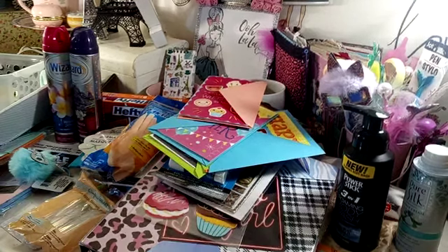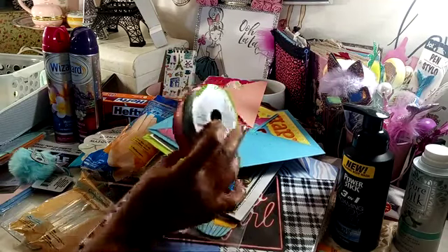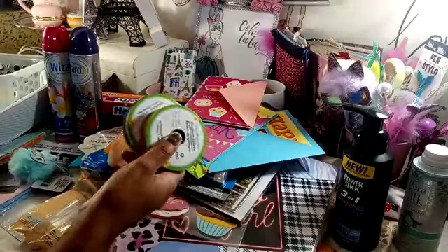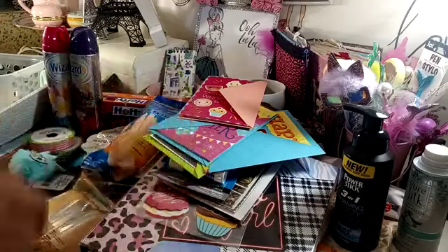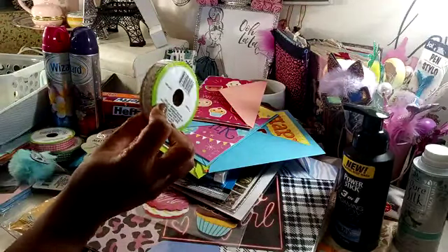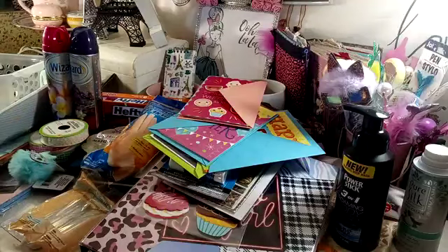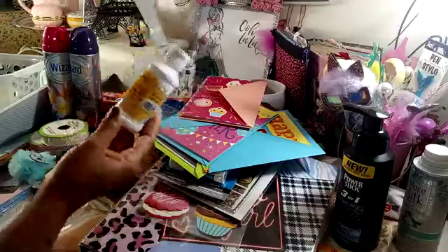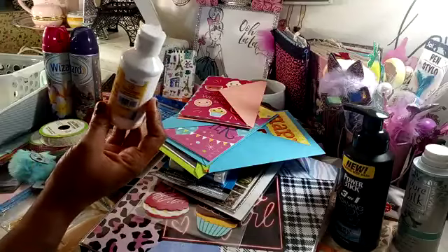I found some ribbon. I picked up two of the gingham ribbons — these are nine feet. I got the one with the green and white, and then the pink and white, to add to my ribbon stash. I also picked up one of the lace ribbons. I love using these in my journals. It's like that off-white, beige-y color — nine feet of that. I picked up some more of the Acryliology Premium Acrylic Paint. This time I picked up the white. Now I have a few bottles of this paint. I can always use white.